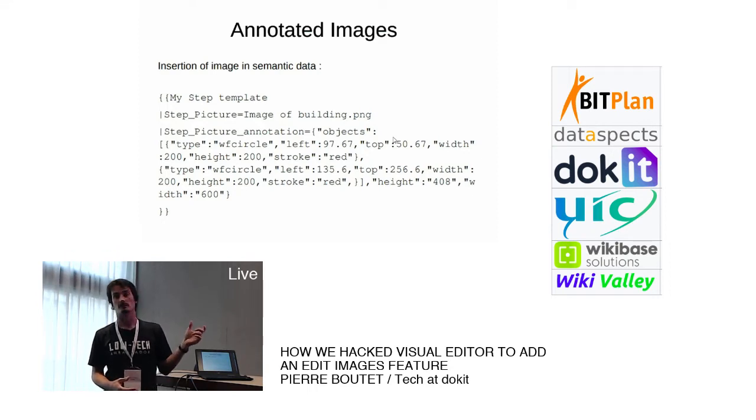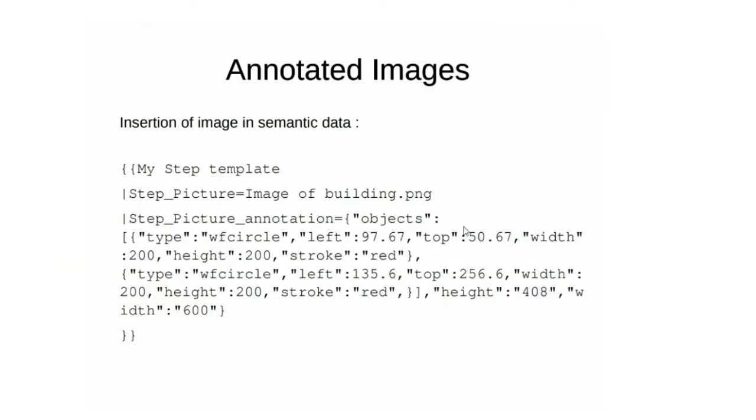But the user doesn't see this. They just see the page form field with the icon to edit, and when they edit it, they get a beautiful pop-up that you saw just before. And I updated it because a lot of users said, cool, your image, but I would like to insert them also in a standard wiki page.